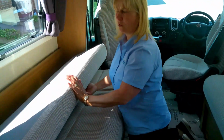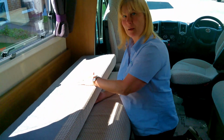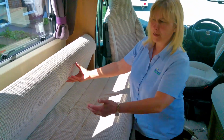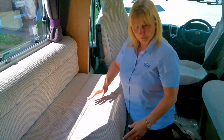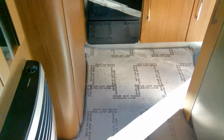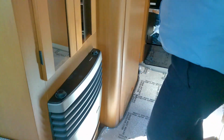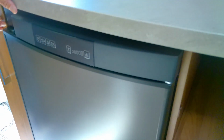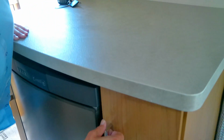When you make the bed, you turn the cushions upside down and sleep on the flat mattress. With this though, you can make it into a single and just give yourself a bigger bed by pulling it out and dropping this down slightly. It's got the fire that we're used to, so it's got a fire which works on mains and gas. We've got great storage space, lovely hanging, it's even got a light in there. Here is storage, and here is the storage for the freestanding table. You can use that outside as well on a nice sunny day.